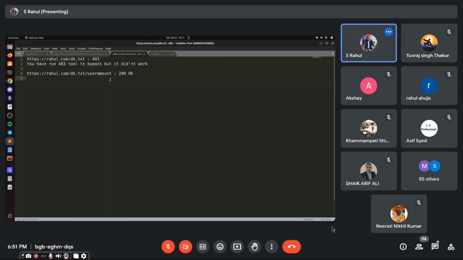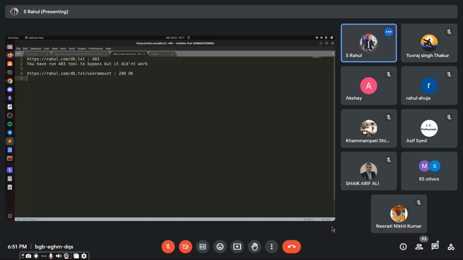What it means is this path is forbidden to access, but we got it from wayback URL. Just filter it using this domain. I hope everyone got it. It is simple. I got this endpoint, added it, and got 200. We have done 403 bypass, and we can report it.